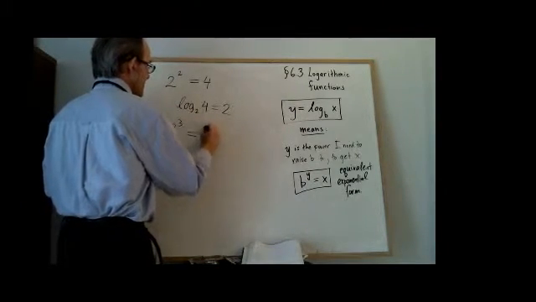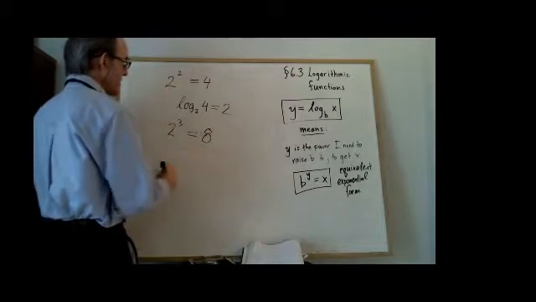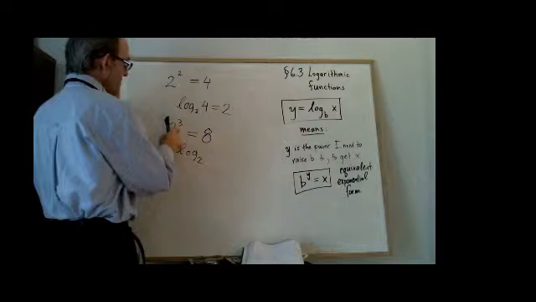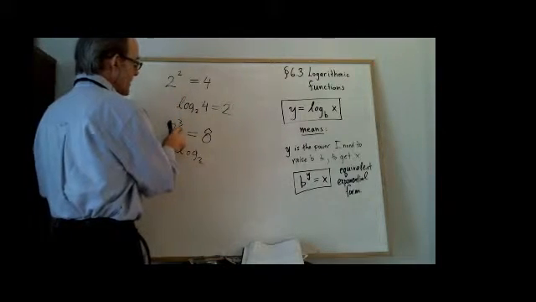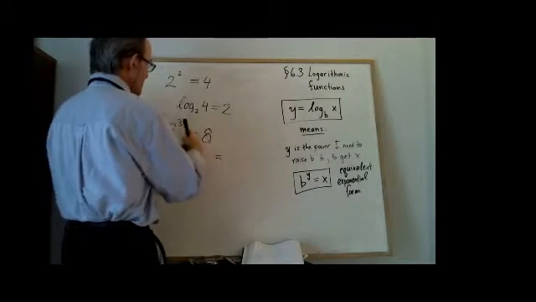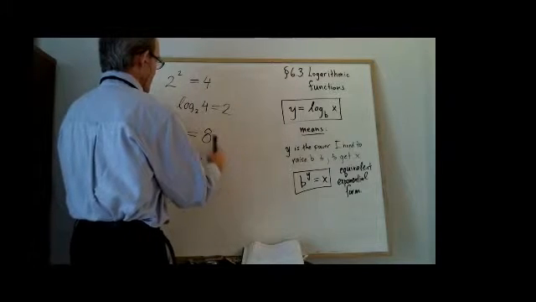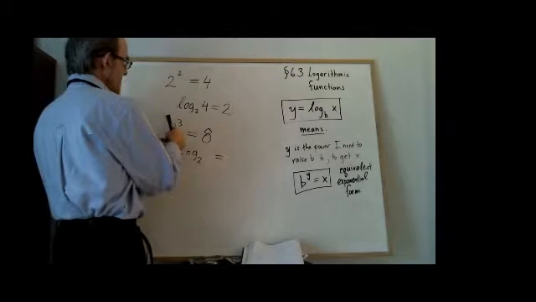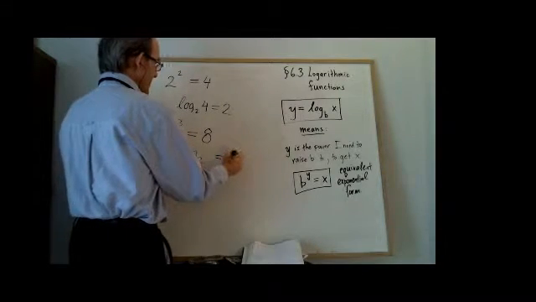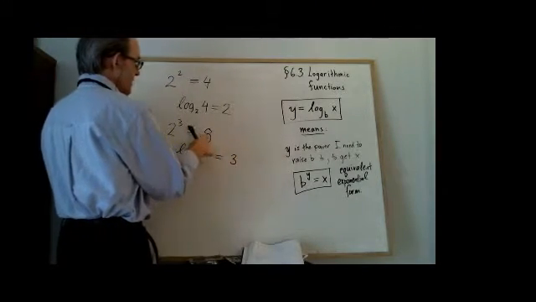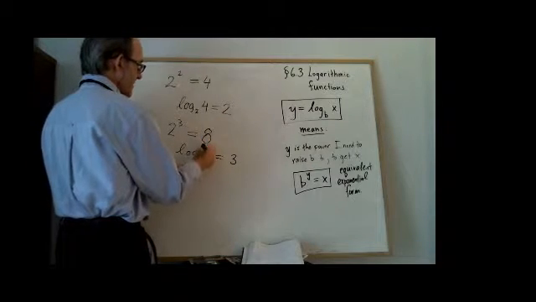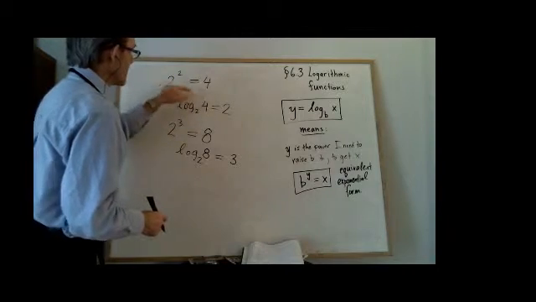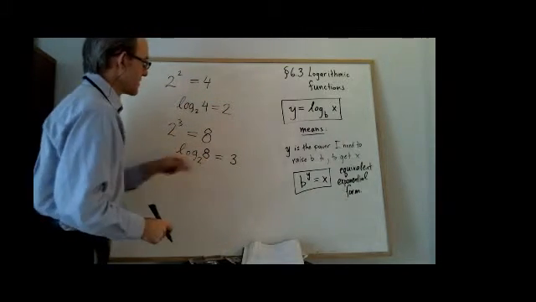Okay, let's do another one. 2 cubed is equal to 8. Log base 2, again, the same base as before, now raised to the power 3, so that's my final answer. So you just switch the x, you take the x that's going into the function here, and you make that the final result here. And you take the y, the final result here, you make that the thing that goes into the function here. So I just sort of switch them like that.